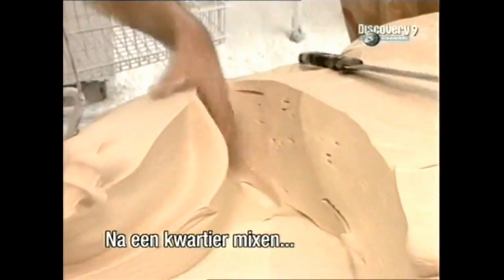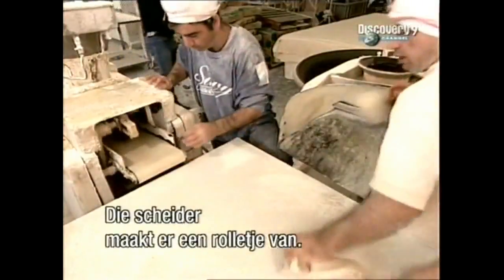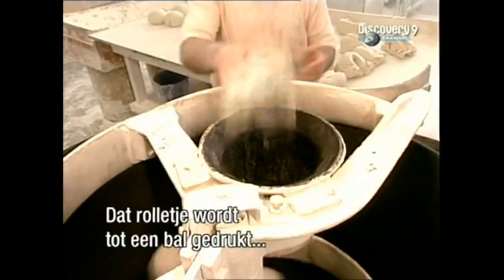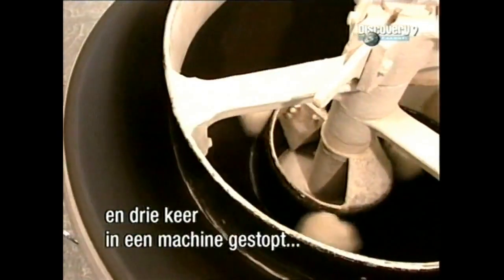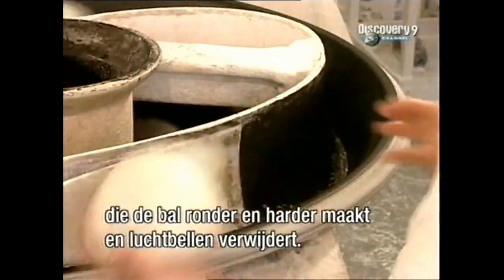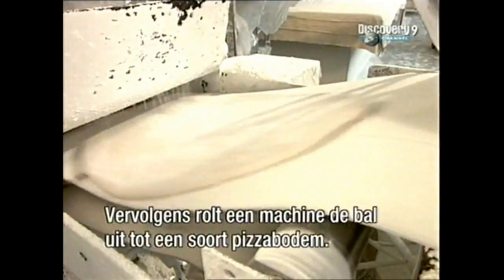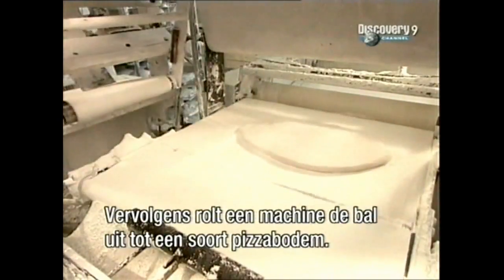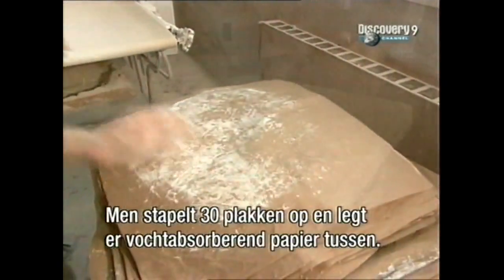After about 15 minutes of mixing, a section is cut off and fed into a machine called the divider, which transforms it into a cylindrical wad. Workers hand roll the wad into a rough ball, then feed it two or three times through a machine that kneads the mixture into a rounder, harder ball with no air bubbles trapped inside. Then a machine called the sheeter flattens the ball into what looks like pizza dough. Workers stack about 30 sheets with craft paper in between to absorb some of the moisture.